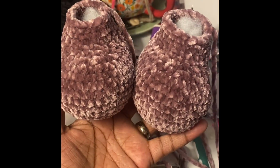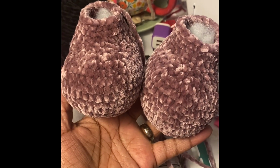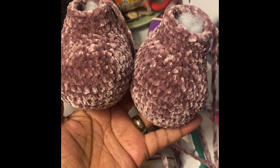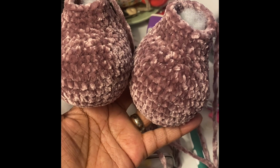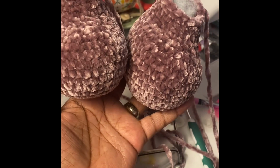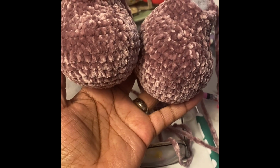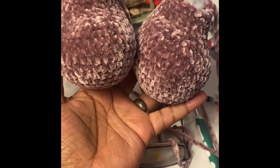All right, guys, so Bob's feet are done. And let me just tell you, this is taking forever because I just kept messing up, but I think it's because I have been up for quite some time. I don't actually know what time it is. Hold on. So it's 9:29 p.m. I've been up since about 4:30, maybe even 4. And so I think I'm just tired.